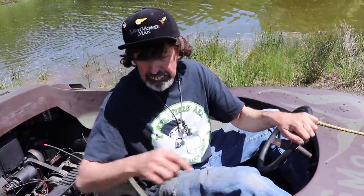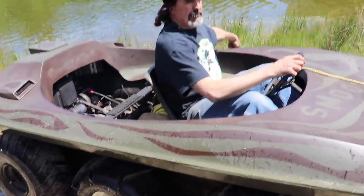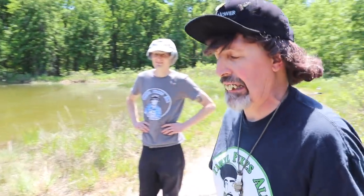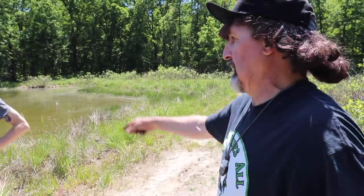Let me tell you, this thing is exhausting to drive. It's like NASCAR, it only wants to go left because of them paddle tires. I'm getting more paddle action on this side than this side because they were lefts and they didn't have rights. I don't know why they would make a paddle tire left and then not offer a right. And I scoured the internet and couldn't find the right side paddle tires. And I don't think putting two more on is going to make any difference. I think it's gonna make it worse because that just wants to go in a circle.